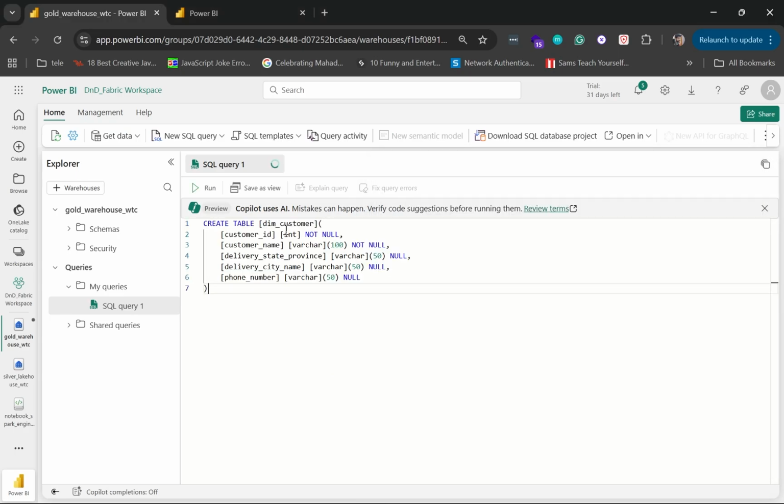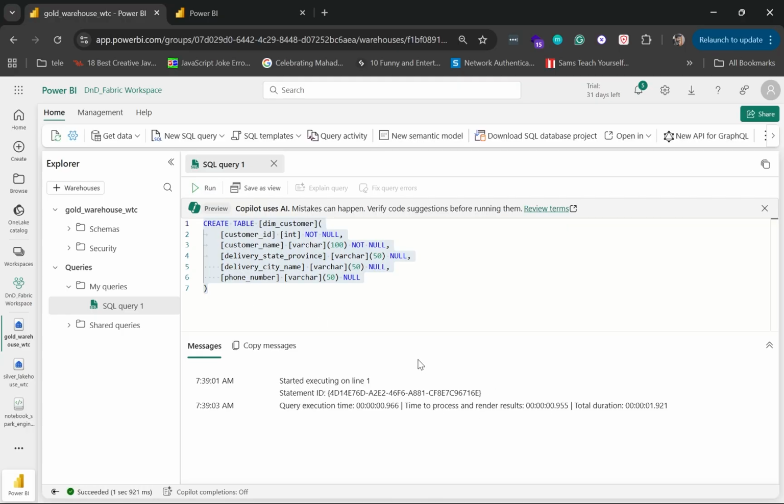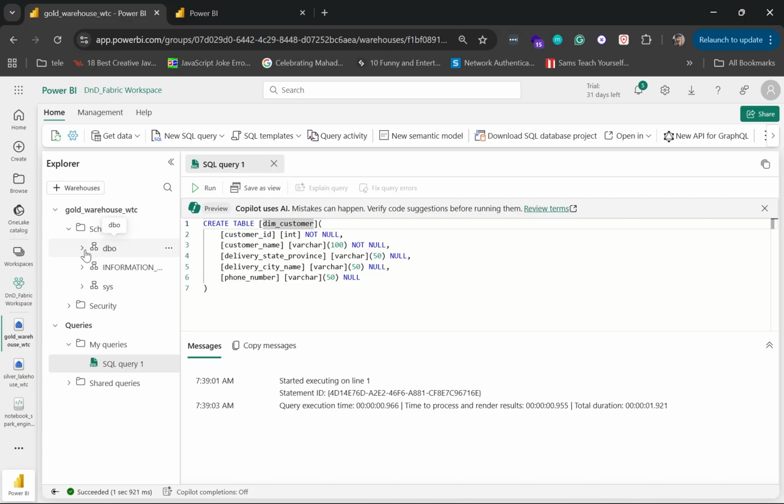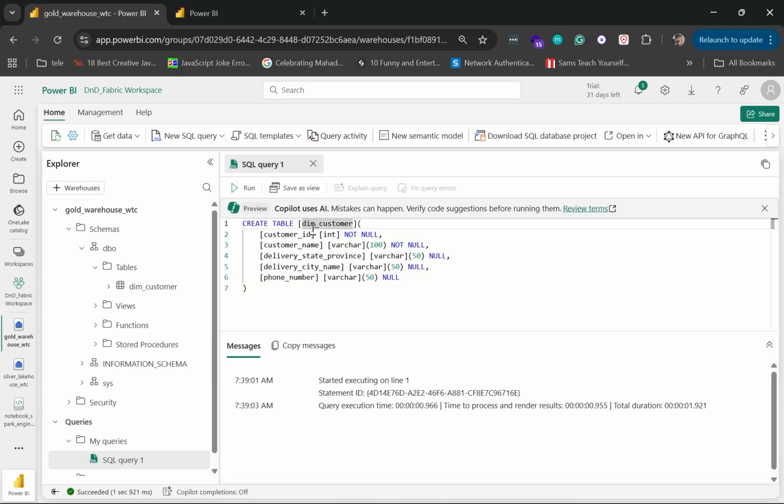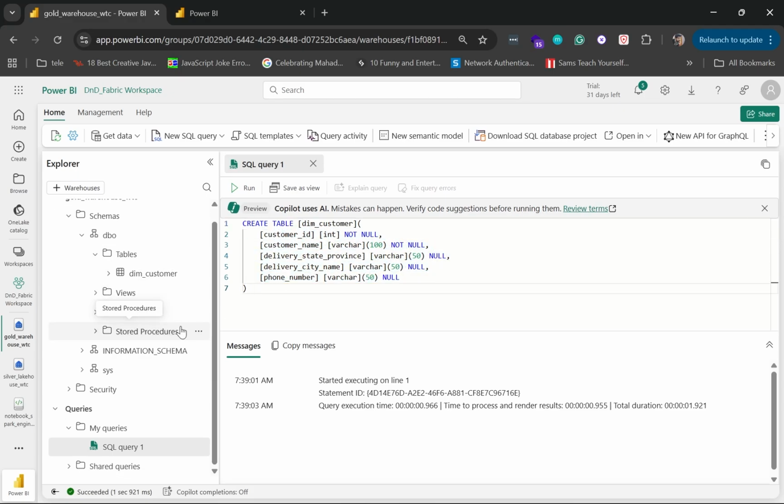So we'll be using T-SQL to create a table in the warehouse. From the workspace landing page, click new SQL query, and from the actions ribbon at the top, write the create table statement something like this. And once you click run, the schema of the warehouse will update to reflect the newly created empty table. So what this SQL statement is doing is creating a new dim customer table along with all these columns which are being mentioned, like the ID, name, and all the other important relevant information.